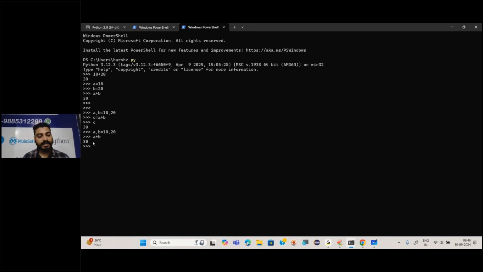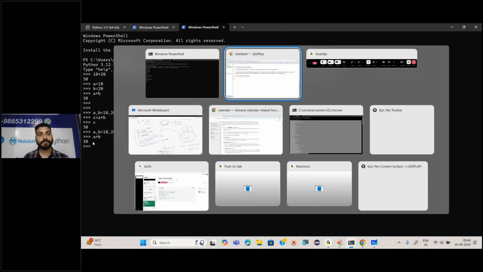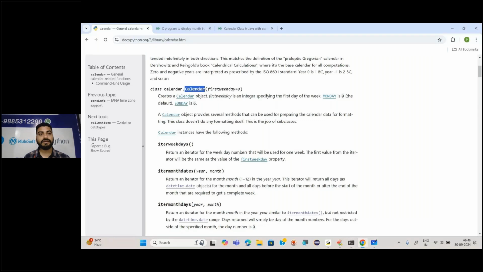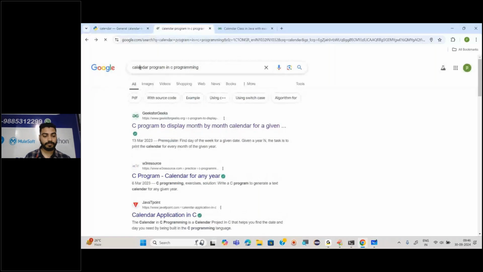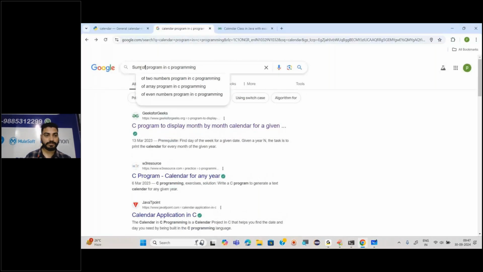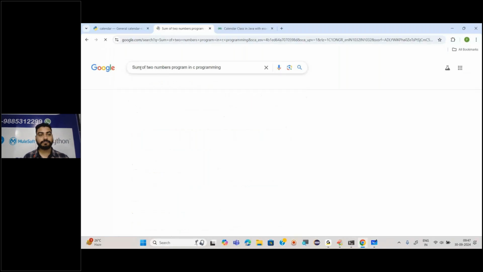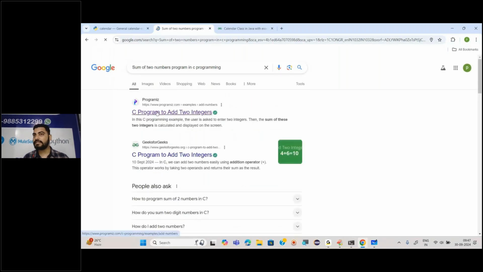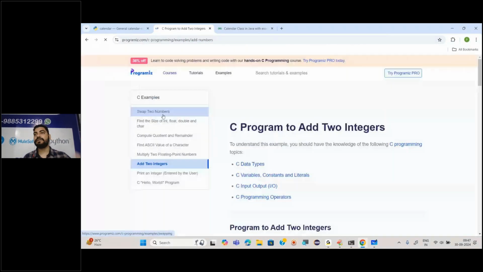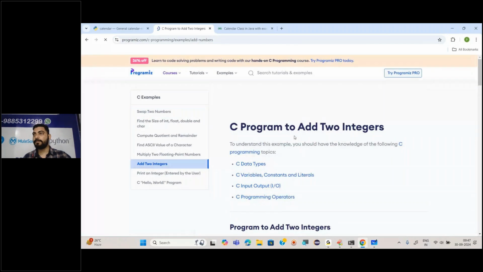But if you check other programming languages, you will find that to write the sum of two numbers in C programming, we need some rules to be followed, or we can also call it syntax.